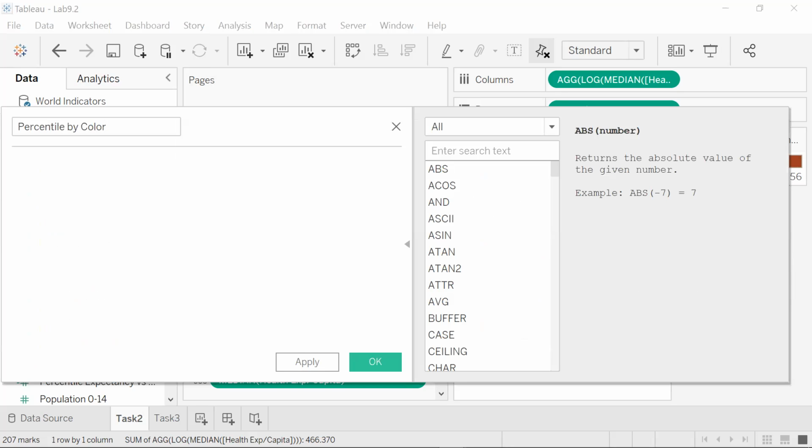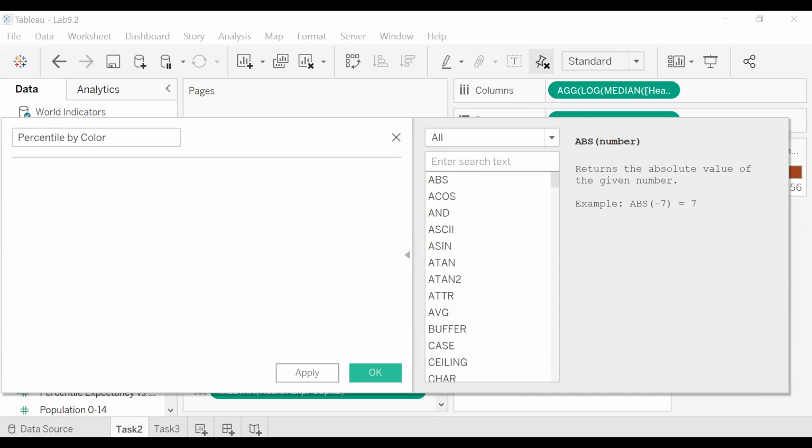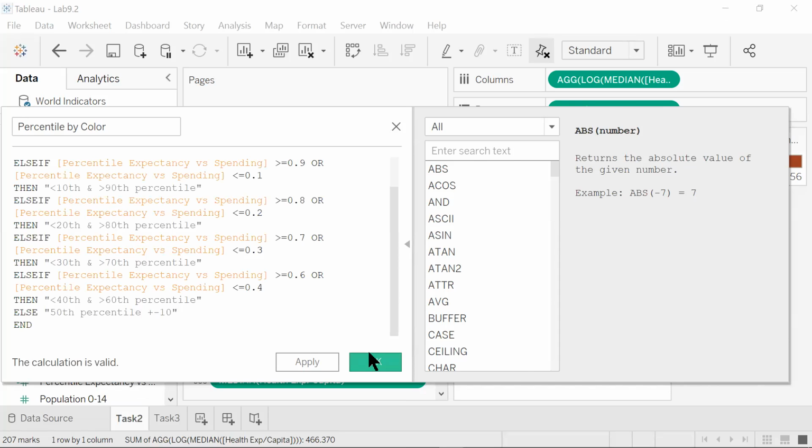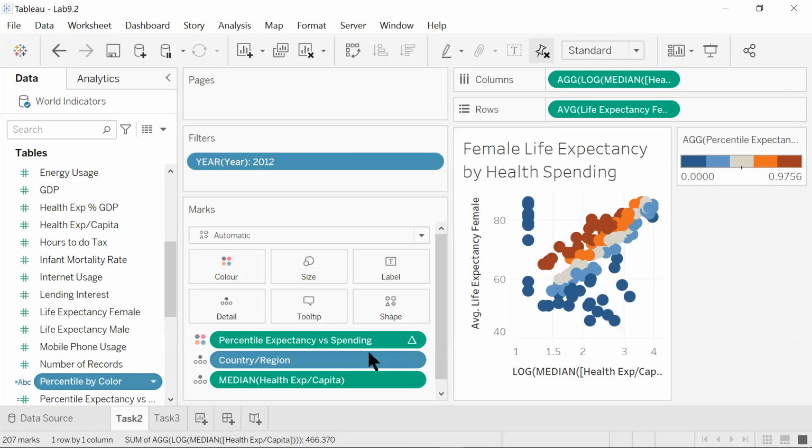And we're going to add in the formula. So getting from the Word document, you're going to copy the formulas. And this is the formula. Okay, and we're just going to paste it here. Okay, right? So now we have the percentile by color.